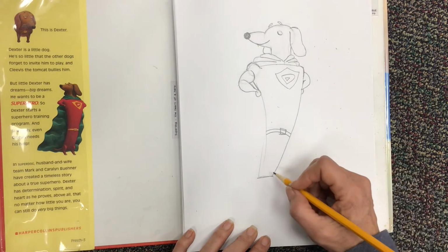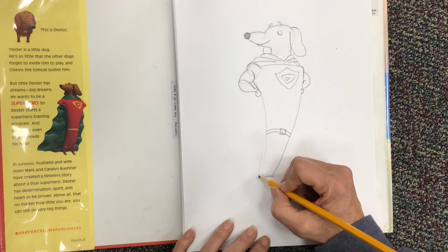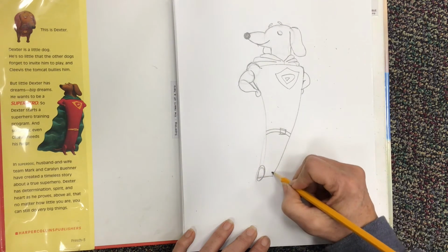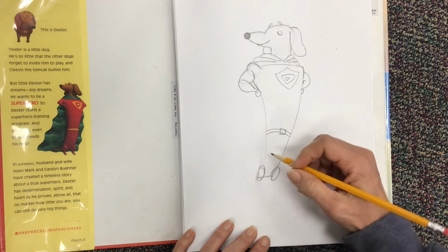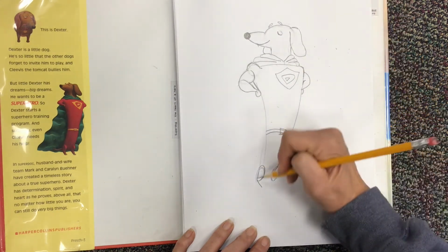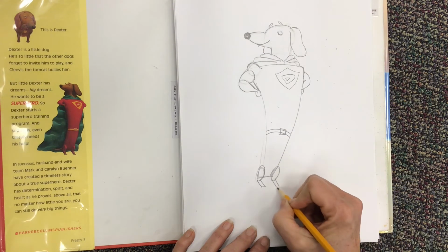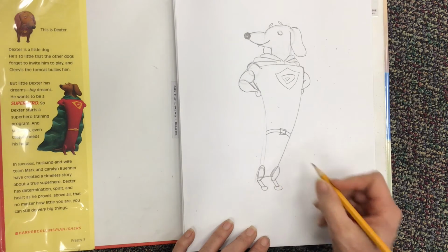His legs, we're going to start out with some ovals that are going to go in the corners of his body. So there's one. Maybe it should be a little bigger. And the other one is going to be just the same. And there's going to be two diagonal lines going down and to the right. And on his other leg, the same thing. Put a line at the bottom. And a little circle at the bottom for his feet.